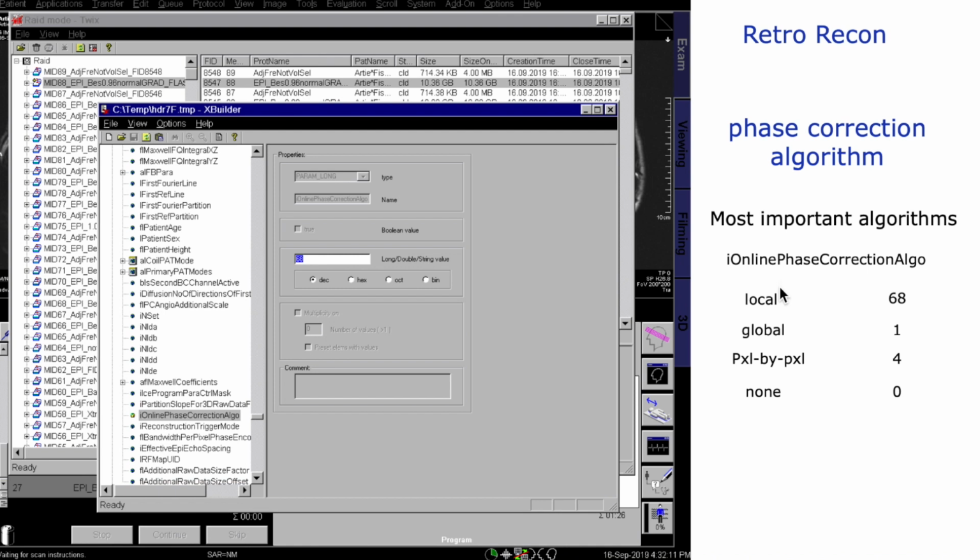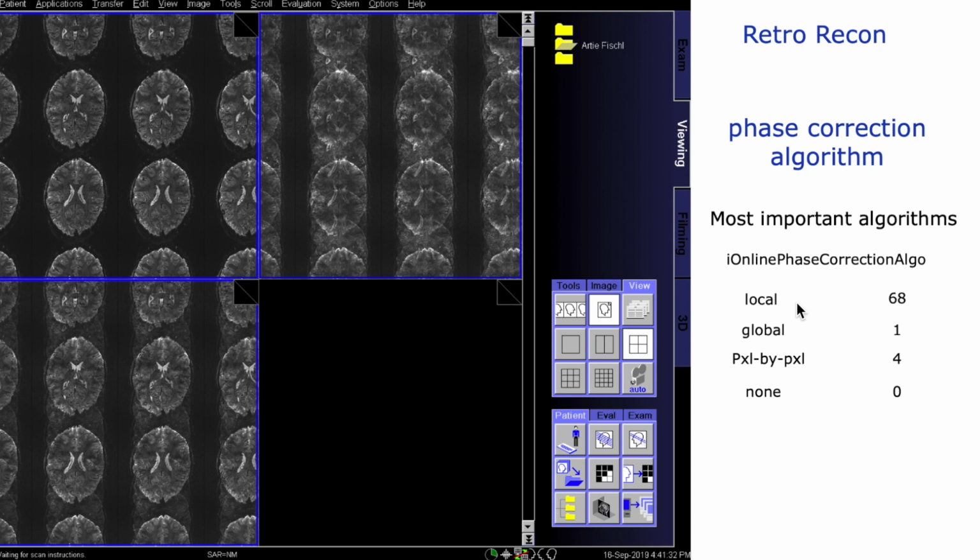However, it also means that there is a kind of non-global phase correction happening, meaning that as soon as you use this phase correction algorithm, even though the ghosts might be less, you cannot really trust the phase of your EPI data, because this algorithm happens on the individual coil level for every individual time point, for most of the EPI sequences. And this also means that you cannot really compare the phase of 2 consecutive time points or 2 different coil elements.